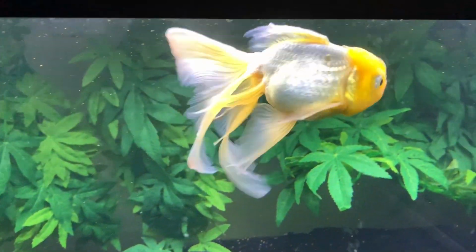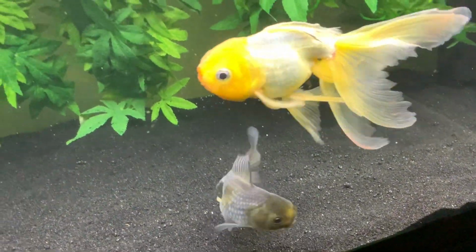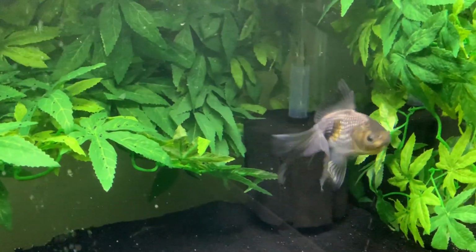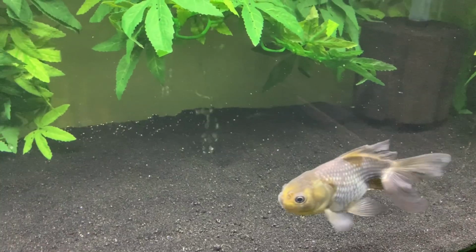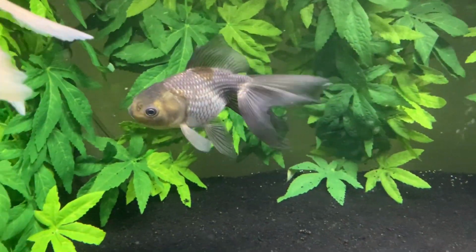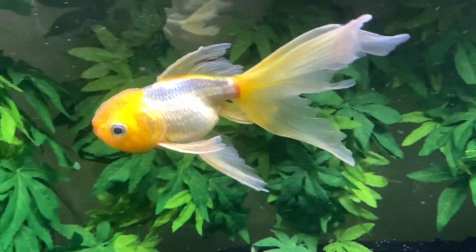So she is technically right now anyway a blue Oranda, just like Belfin was, but he's turned into the lemon head, which is actually very common. Sometimes the blues, they don't hold their colour and they end up as lemon heads, and I think that potentially that's what she's going to do as well. You can see the lemon in the head already, and on her bottom, sort of underneath, as her stomach goes round, you can also see the white scaling there as well.